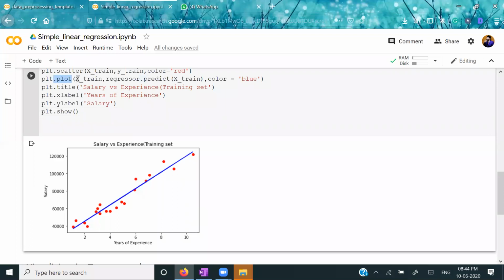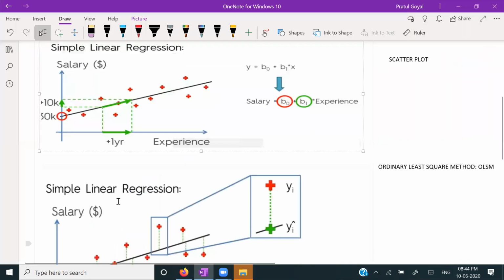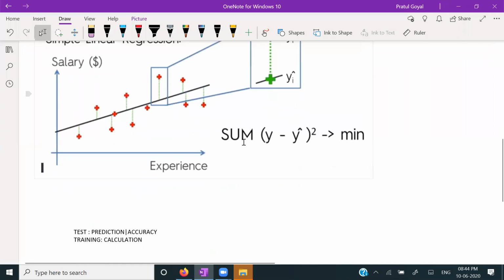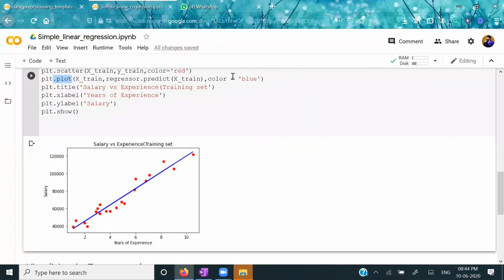This is actually fitting the line based on the ordinary least squares method. Whatever computation was involved over here, that the sum of the squares from the actual to the predicted should be the minimum, this particular block of code is doing this calculation. So regressor.predict, and the color of this trend line is blue, right? I hope this is making sense.